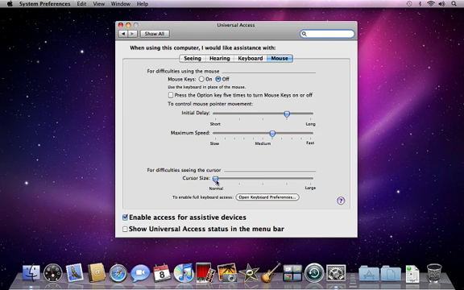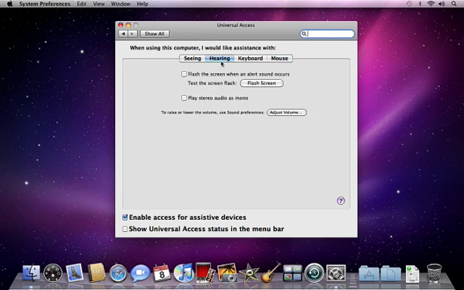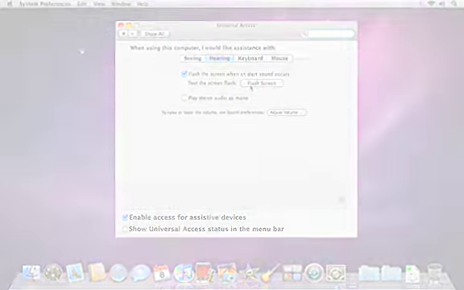If students have trouble hearing the computer's alert sounds, they can have the computer's screen flash instead of playing a sound. Click Hearing, then click the checkbox to have the flash appear when an alert sound is played. The next time an alert sound occurs, the screen will flash. By customizing these features for the needs of each learner, all students can work side by side and effectively collaborate on the same projects.